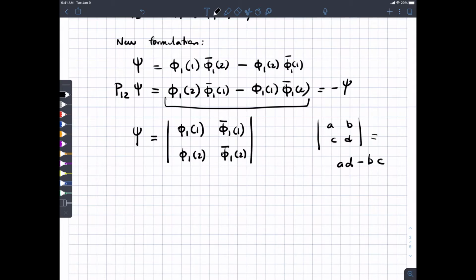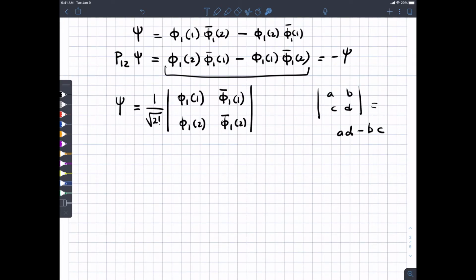But there's also included in the front a normalization factor that makes it so that the overall wave function, if you take the product of this wave function times itself, it equals 1. All right. Don't worry about this normalization factor. I've included it simply for convenience.